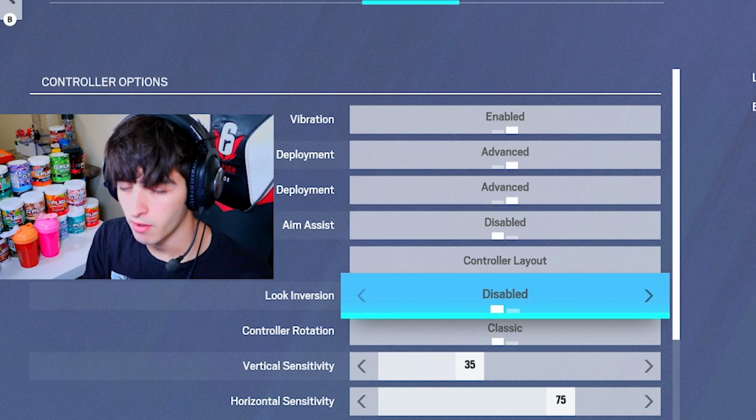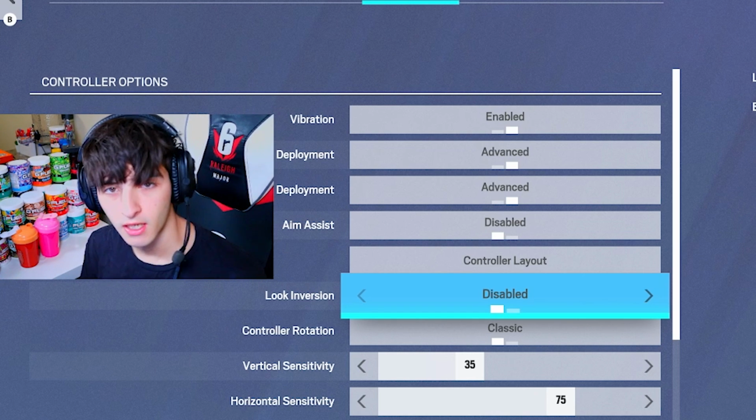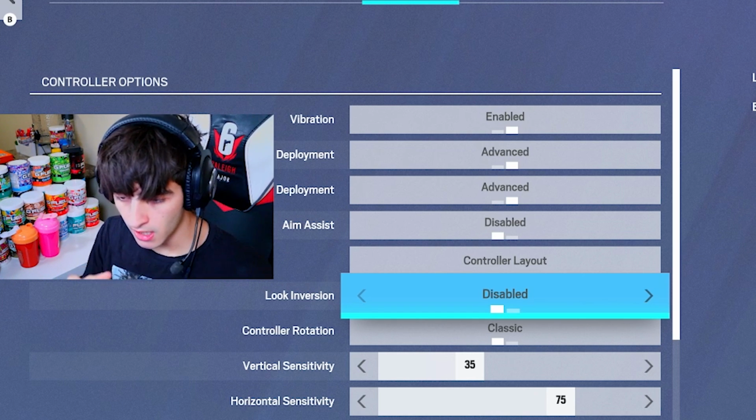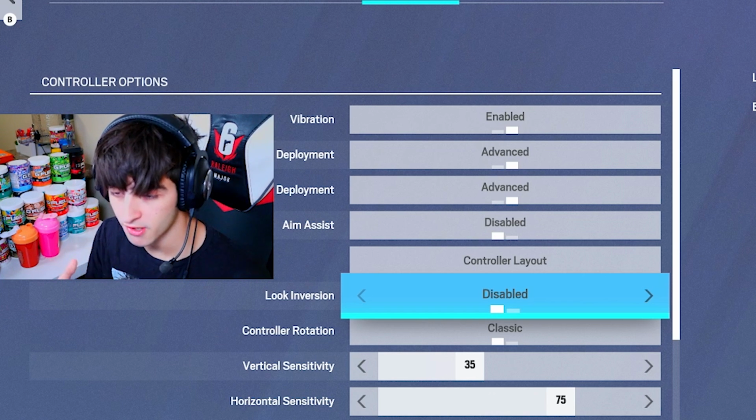Do not go from playing on 20 vertical to 100, or 30 horizontal to 100. Gradually go up and see how you feel. If you jump right away, you're going to be terrible. I promise you there is zero sensitivity that you're going to be the greatest on right away.